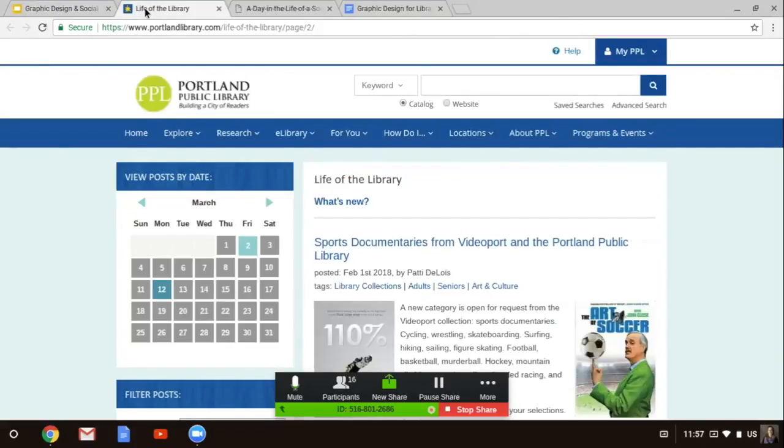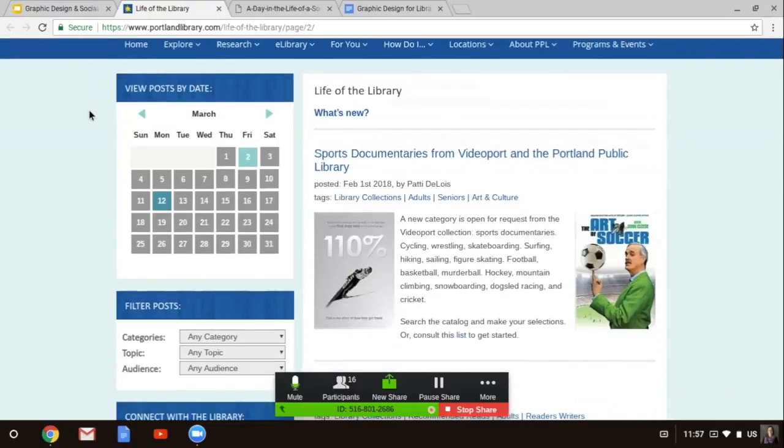So this is the Portland Public Library, and this is actually Portland, Maine. And they have a really good collection of blog posts. So I'm going to scroll through and find one and chat about that.